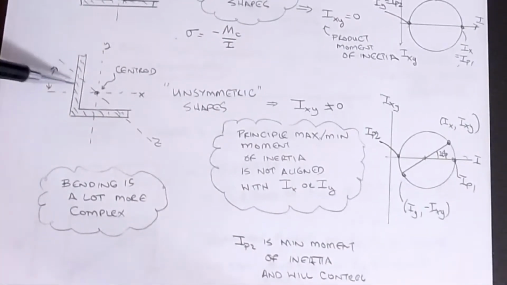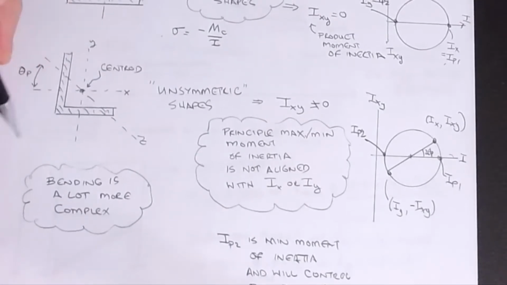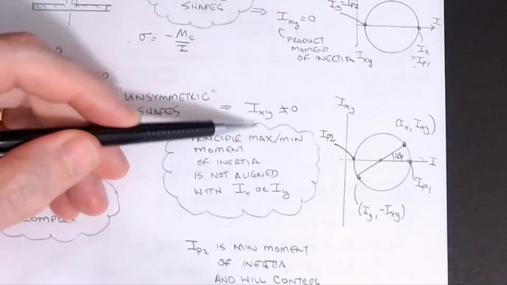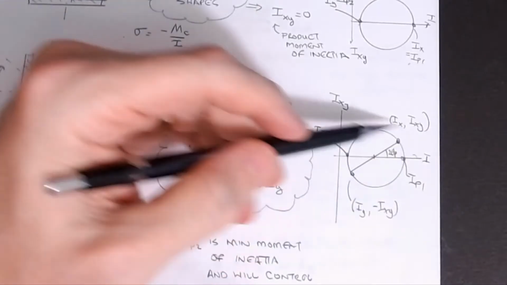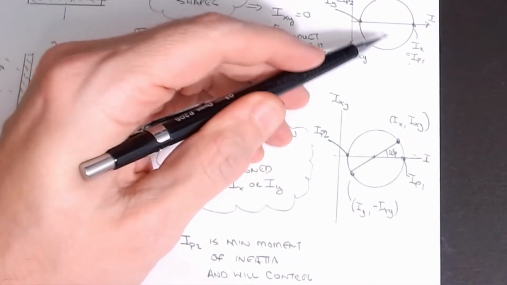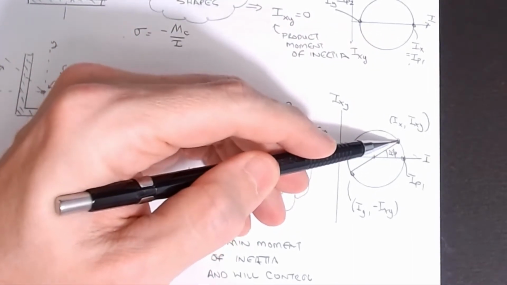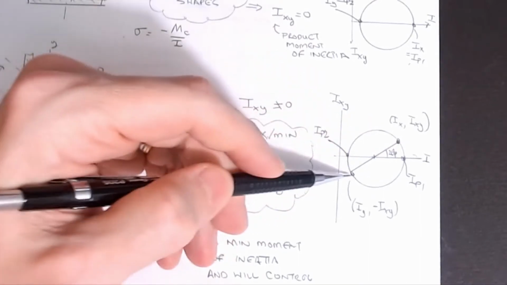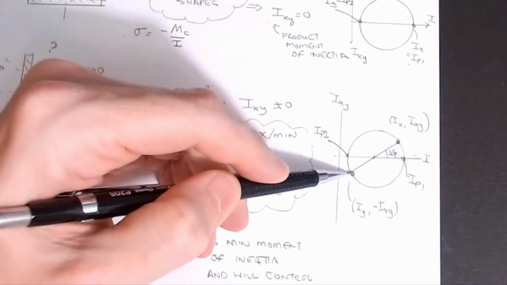Now consider a shape that isn't that way, say maybe an angle or some sort of unsymmetric shape. Now potentially there's an axis of symmetry that acts along here. If I look at Ix and Iy, now Ixy is not equal to 0 for this particular shape. And if we go and plot this, instead of plotting on the principal point like we did when it was doubly symmetric, now I'm plotting here. Okay, and so this would be Ix comma Ixy, and then on the opposite end would be my Iy, and I plot a negative Ixy on this one.